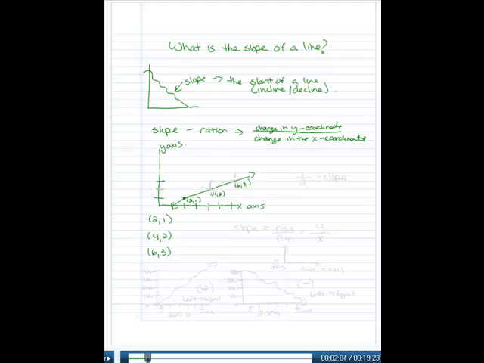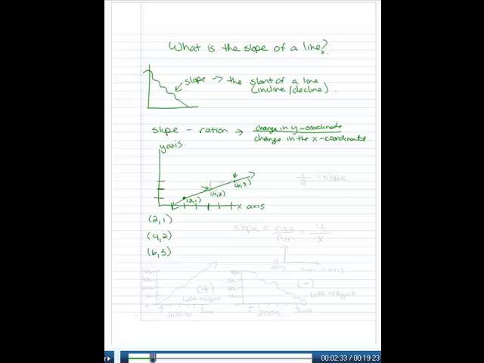But when I say what is the slope of this line, I want to know from one point to another, how many times did x change and how many times did y change? For instance, let's look at this point (4, 2). Currently, the point (4, 2) is at number 4 on the x-axis and number 2 on the y-axis. And point (6, 3) is at number 6 on the x-axis and number 3 on the y-axis.